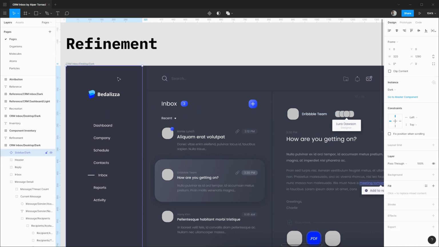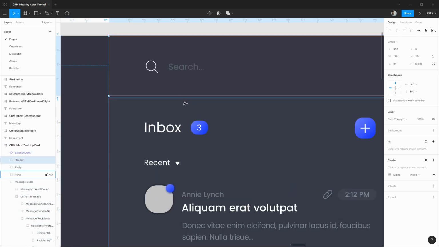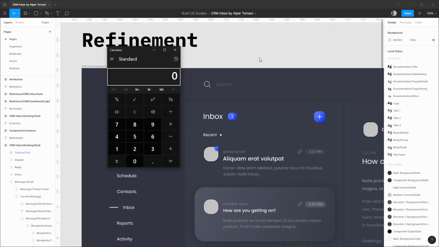So our sidebar component is 320 pixels wide, and our reference design is 1600 wide. Now inspecting our reference here, we know we want a small space between these layout areas. I believe this is only 4 pixels wide. So using our calculator real quick, we're going to do 1600 minus the 4 pixel gap between the components minus the 320 pixels that we need for our sidebar component. And this means that for this particular viewport, we want to fill the remaining space of 1276 pixels wide.